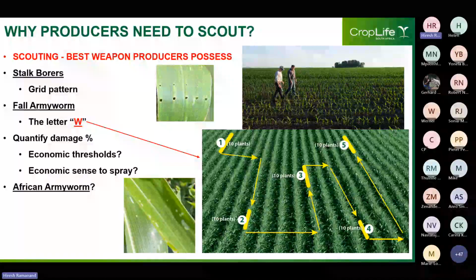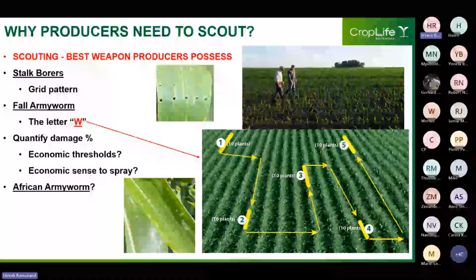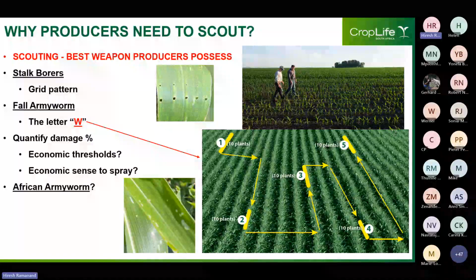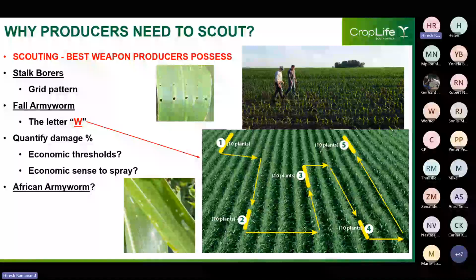Now, while I have noted these guidelines, remember my comment earlier that it is not a one-shoe-size-fits-all. Let's go back to the 52% estimate of plants infested, and let's say the maize crop was in the mid-whorl stage. Based on the threshold of 20%, the corrective action on this maize field would need to be immediately undertaken.